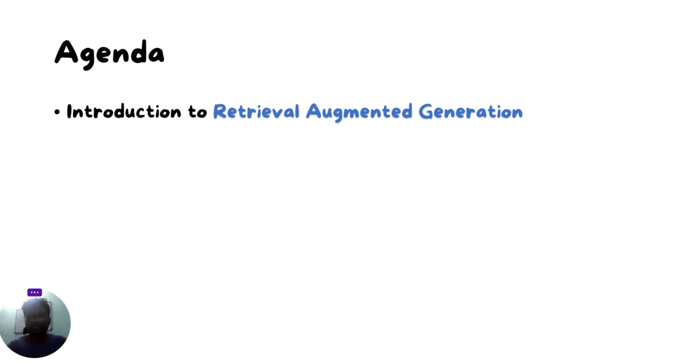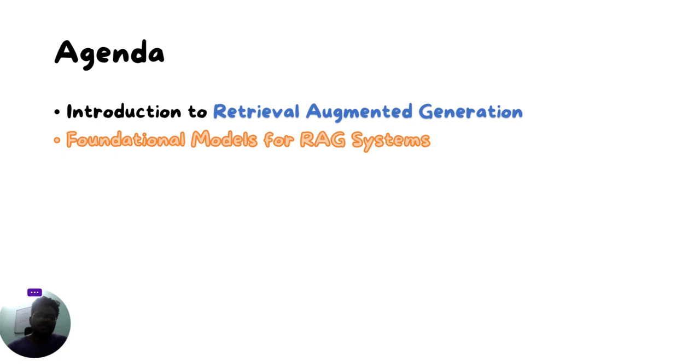In this session, we are going to discuss what Retrieval Augmented Generation is all about. If you know it, it's going to be very easy for you. If you don't, I'm not going to talk much about it, only the simplest view, which will help you understand what RAG is all about, how to build your RAG systems, and what the embedding models are. So first, what RAG is all about, and second, what foundation models are available for your RAG systems.